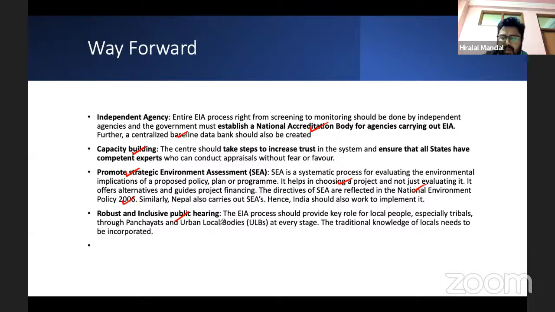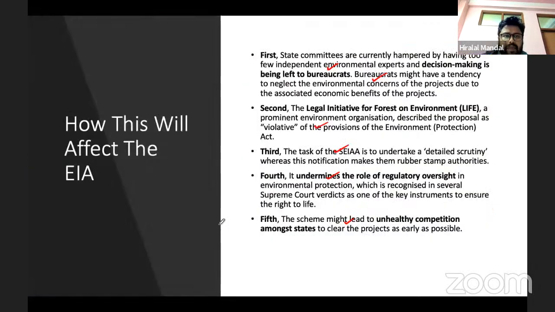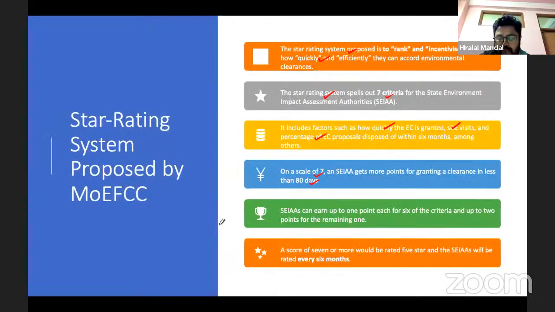All right, the star rating system which has been proposed by the Ministry of Environment, Forest and Climate Change must be intended to ensure that the principle of environment is not compromised, and at the same time that speedy approval of the process is also done. All right, so we need to strike a balance between the environmental need and at the same time the economic dividend a project can ensure in the country. All right, that is what is required under the system.